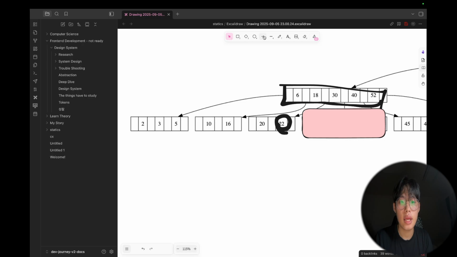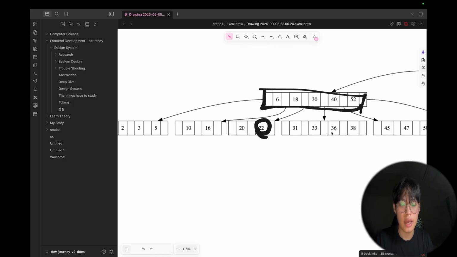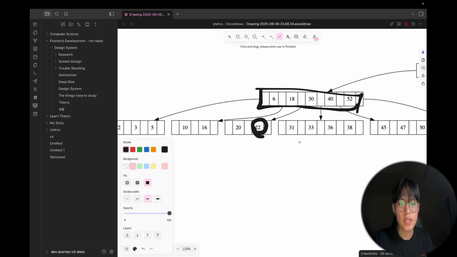For example, if I try to borrow from the left and the left will be unbalanced, you cannot borrow from the left. But you can borrow from the right. If you're borrowing from the right, you have to get the smallest value in that node, which I think is called the successor.